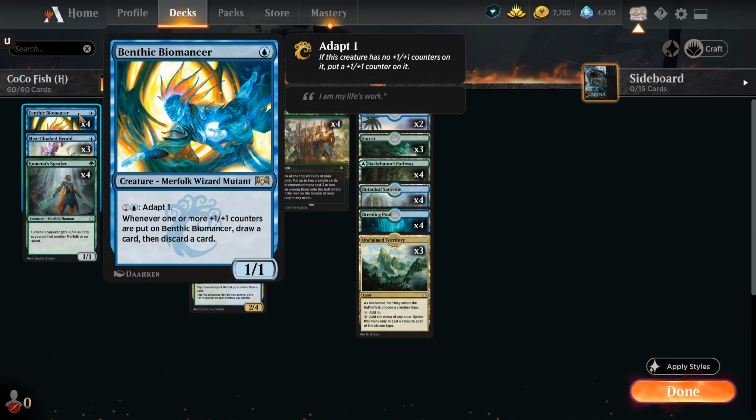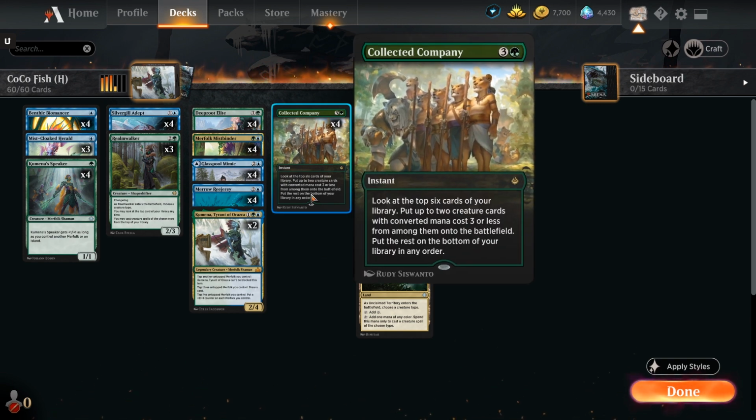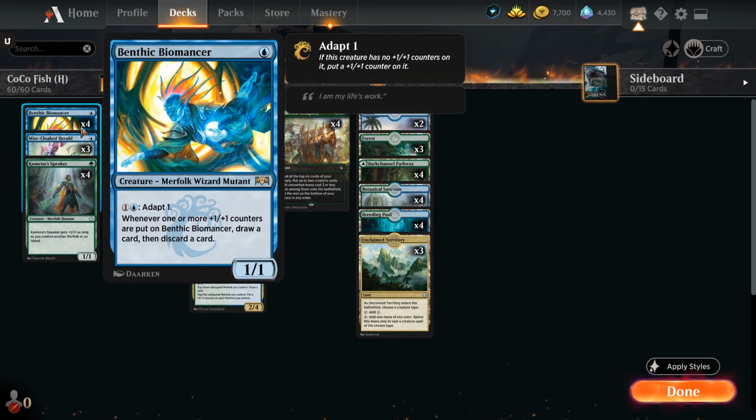So against something like a control deck, we can loot away lands until we find Collected Company to give us that end step value. That's one way to use it. And otherwise we can just, you know, build it up.